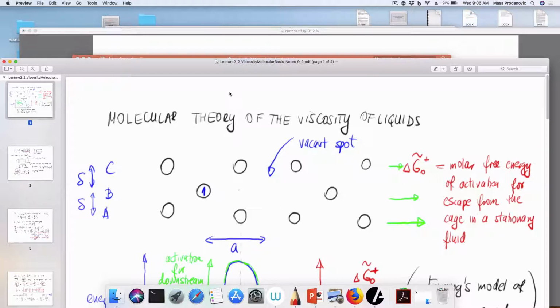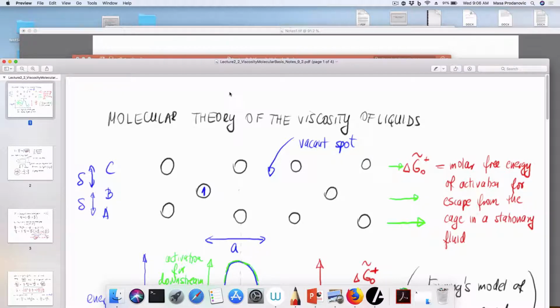So I have a distance A to jump. My biggest problem is not the entire distance, but really at half of this distance, there's an energetic bottleneck, because I have to squeeze between two molecules, and we know that when molecules get close to each other, there is a very strong repulsive force. So in order to overcome that, the highest energy I need to have on this journey is right here. Once I overcome this bottleneck, I'm going to just slide into the lower energy spot here.